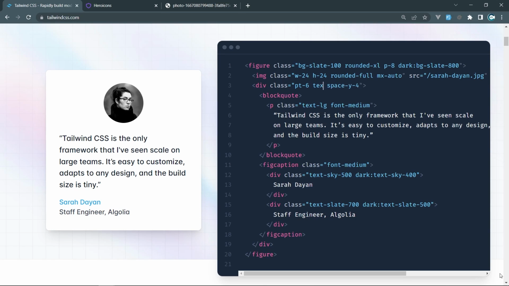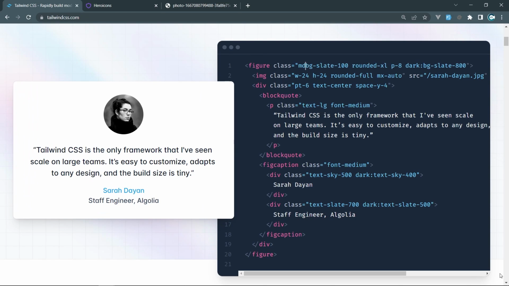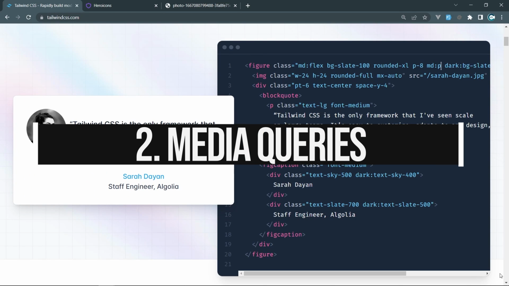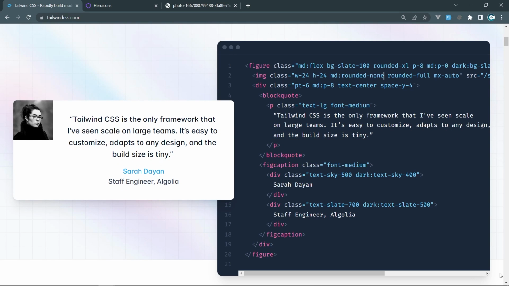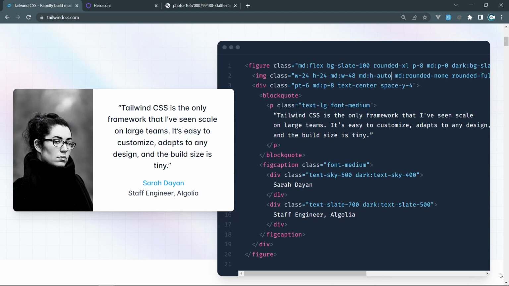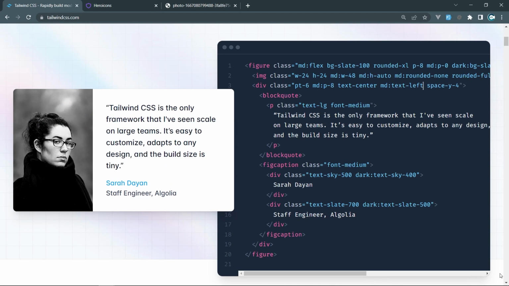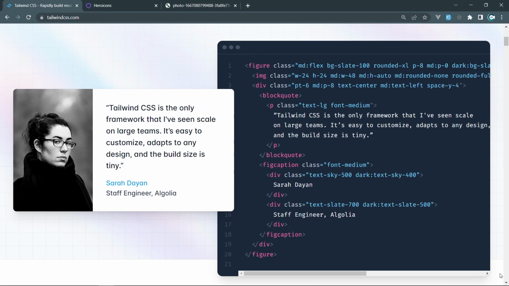When using the style attribute, it's very easy to get out of the constraints and create an inconsistent website. Second big advantage of Tailwind CSS compared to the style attribute is that in Tailwind CSS you can write media queries as well. And you know that you cannot write media queries in the style attribute. You can define your HTML as mobile first and then add media queries for tablet and desktop.